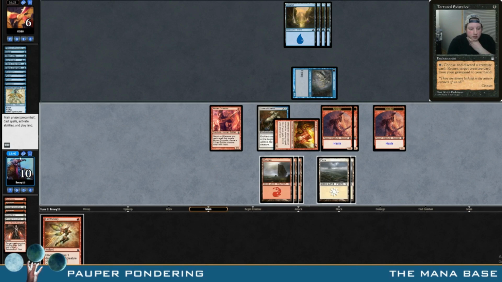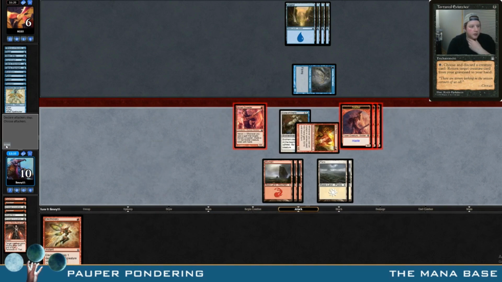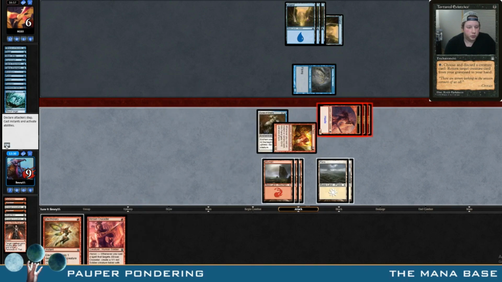Electrickery. Well, I currently can't really cast that. So we're just going to go to attacks. Attack with everything. See what happens. Vapor Snag, sure. Still have the race in our favor currently.